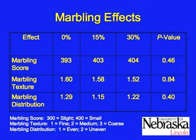This is the result of a study where we brought in a USDA grader from the regional office, one associated with training other graders. The data here show that there were no differences in overall marbling score among the three treatments — cattle fed 0, 15, or 30% wet distiller's. In addition, there were no significant differences in marbling texture or marbling distribution, meaning that feeding this compound does not influence those traits among the meat products evaluated.